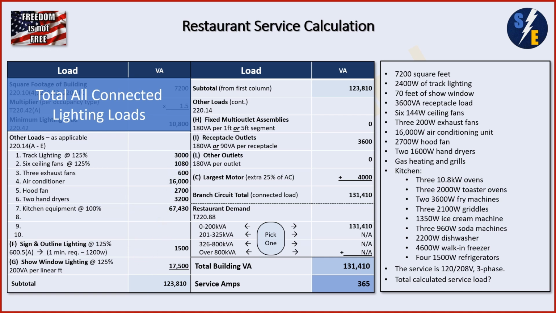Now, this is one of the reasons that makes me think this was an unintended consequence, and they didn't mean for this to be applied in this fashion, because it's very unusual for you to have to tally up every single lighting fixture for your load calc. And that's a lot of hassle. You'd have to have that information up front, and that's not practical usually. It's so much more convenient to be able to use the minimum lighting load based off the square footage of the building. But like I said, we'll see what kind of clarification they provide for us in the next code cycle, if any.